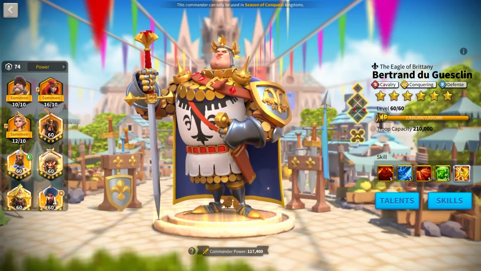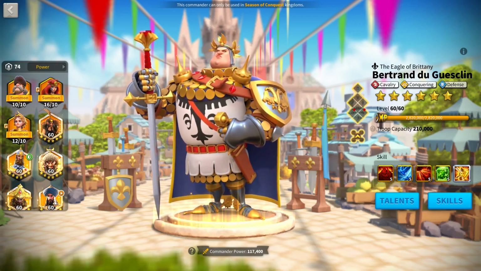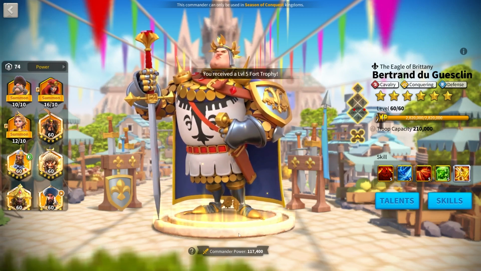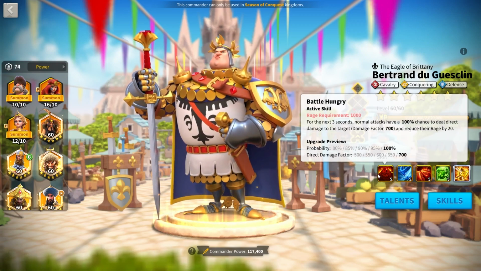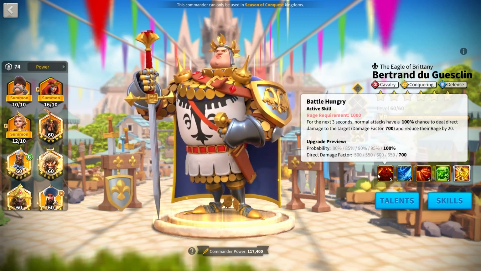That brings me to the second best pairing with Attila, and this is otherwise known as Bertilla: Attila and Bertrand. The reason behind this is because Bert is actually an upgraded version of Takeda. You look at their skills and you see a lot of similarities. His first skill is a probability damage factor skill, which is 700 damage factor, and it reduces rage by 20 to the enemy.